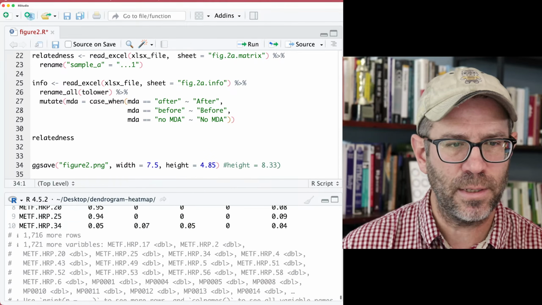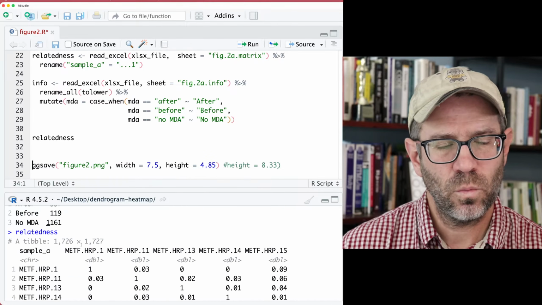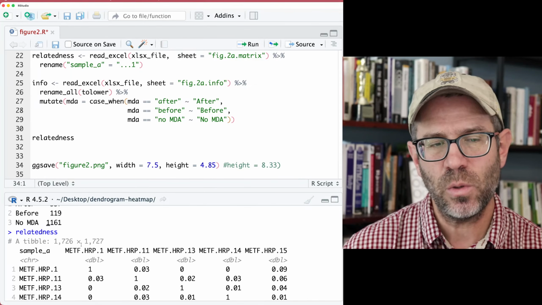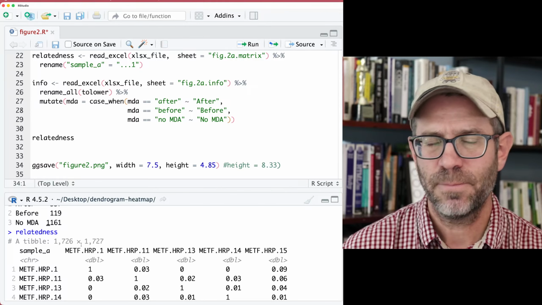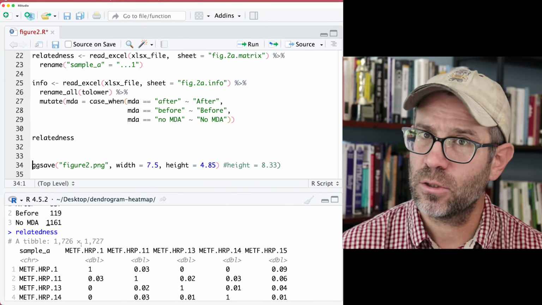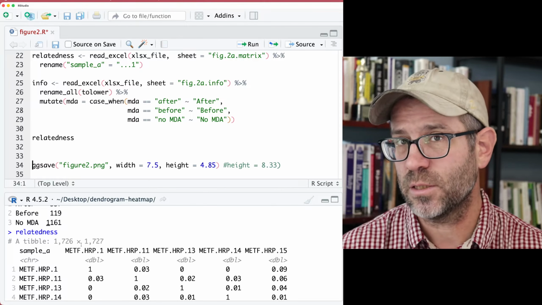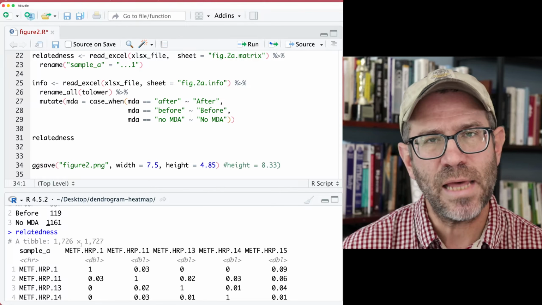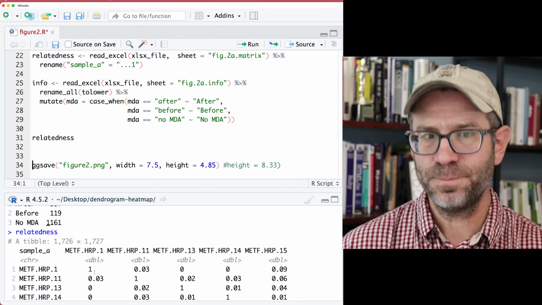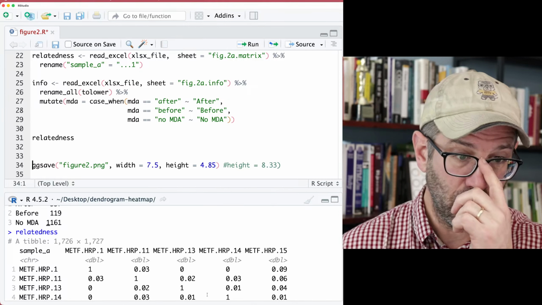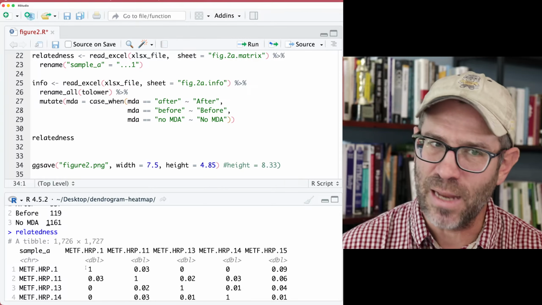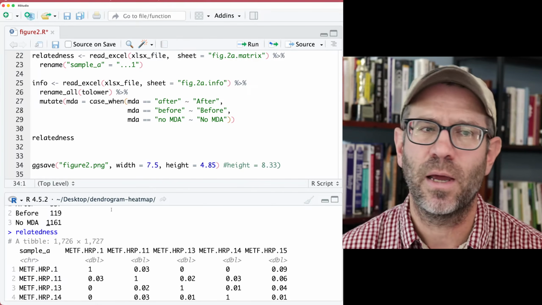Okay, so we've got relatedness. And what we're going to want to do is to give this to a function called hclust. And hclust is a base R function that does hierarchical, that's the H, hierarchical clustering, right? And so that needs a distance object. So right now we have a tibble and it's a similarity, right? And so relatedness goes from 0 to 1, with 1 being highly related, 0 being not related. So we kind of want the opposite of that, right?